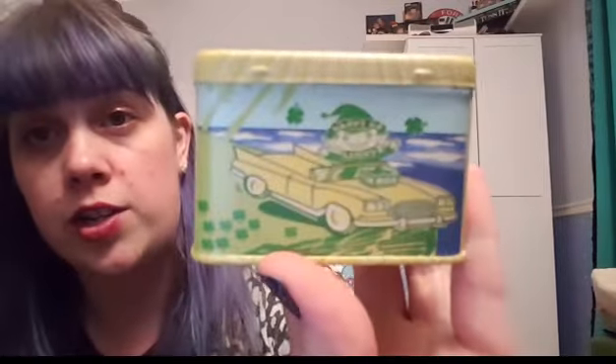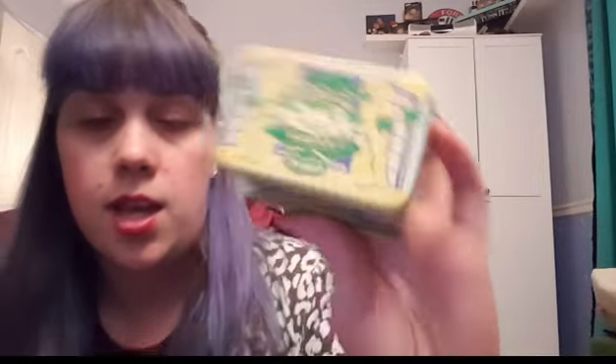This one is actually not from Winners — I bought it at a college bookstore. It's a Blue Q tin for $5.99 — it's really cute, it opens up and you can store stuff in it. I actually have a couple around my room from Blue Q. If you're not familiar, look it up — it's really cool. They've got fun lip balms, socks, and tins. And if you read their story, it really supports the community it's based in.